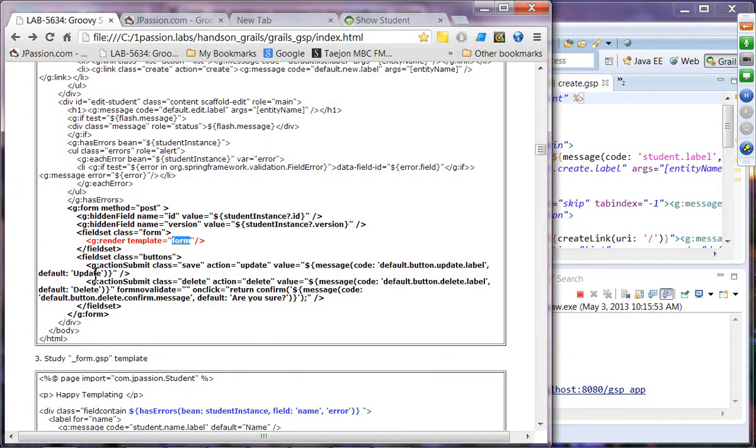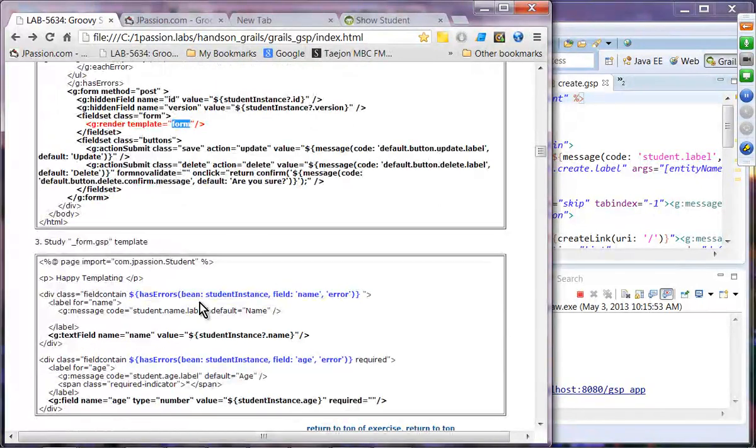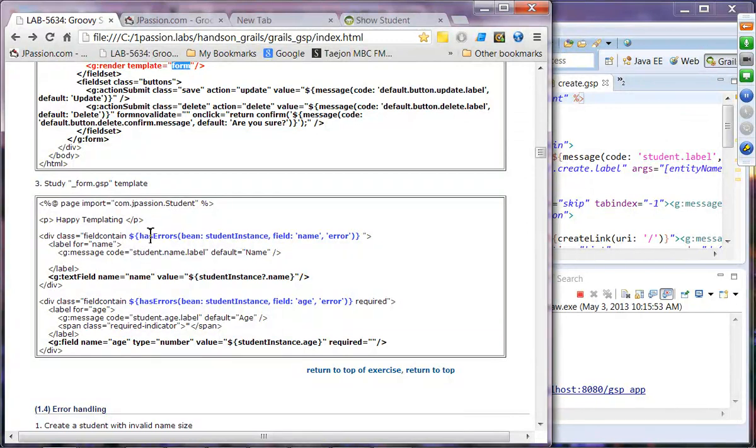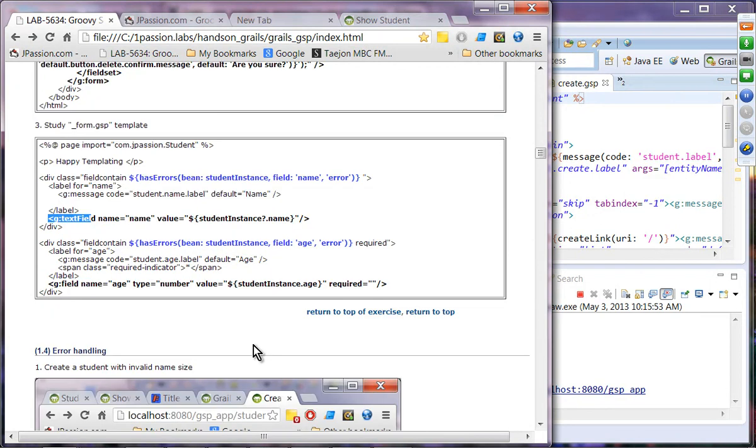And then we have some buttons, right? So this form.gsp page, this is a template, okay? So this is the same template that is being shared by create.gsp and edit.gsp, as I said a few minutes ago. So here it is basically again using the hasErrors tag in the form of a method, okay? So again, these are the attributes in the form of arguments, okay? So here it has a text field. It used a text field for getting a name and age. Okay. All right. So pretty straightforward.